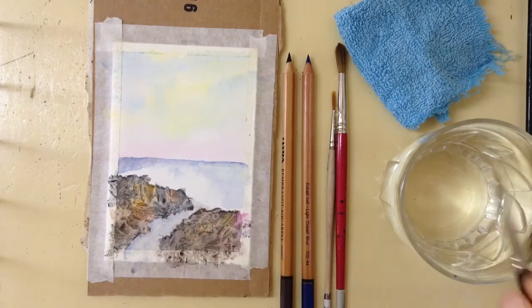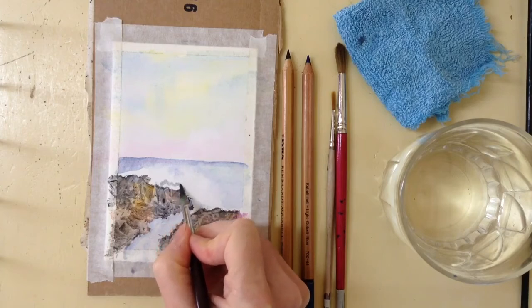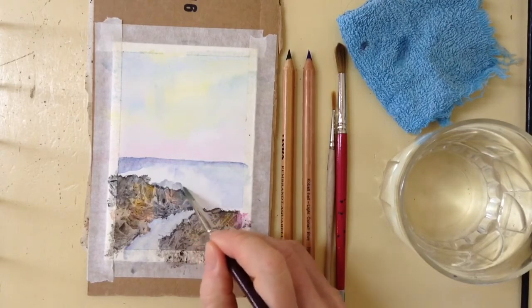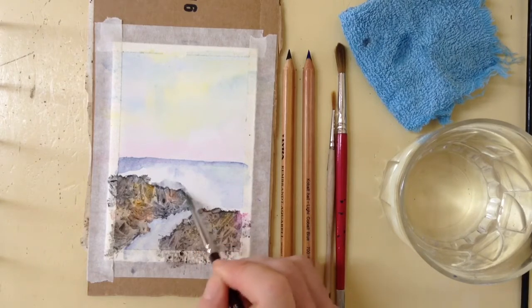And then around here, if you want a little bit of a shadow underneath the wave, I'll get my blue with a little bit of the Payne's Gray, which is my go-to color for darkening up things to make them a little bit shadowy. So if you need to take some of the color off, you just use your little towel like that. So you might want a little bit shadowy under where the wave is. Okay, so we do a little bit shadowy under there. It's just landing on the rock. Okay, so I'm going to go like that, a little bit shadowy.